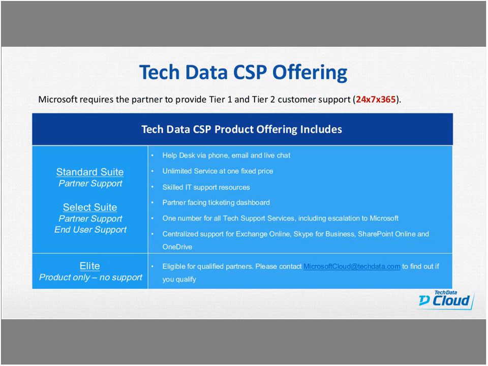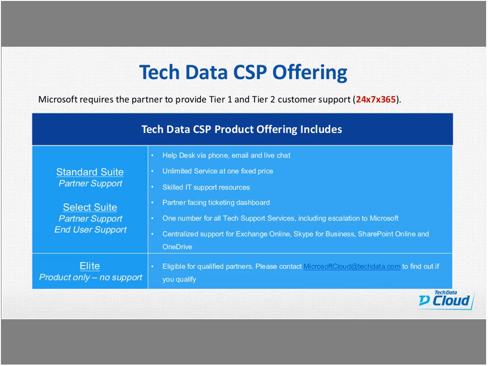So going into the Tech Data CSP Cloud offering, some of you may be familiar with the Cloud Solution Provider Program already, but for those of you who don't, this is the monthly billing option for selling Office 365. And this gives you the best option for increased margin. It allows the most room for flexibility with regards to increasing or decreasing the licenses, so your seat count, as well as changing the type of licenses that you offer your customers. So that really makes it easy for you as the partner to have those upsell opportunities and really be able to provide your customers exactly what they need when they need it.